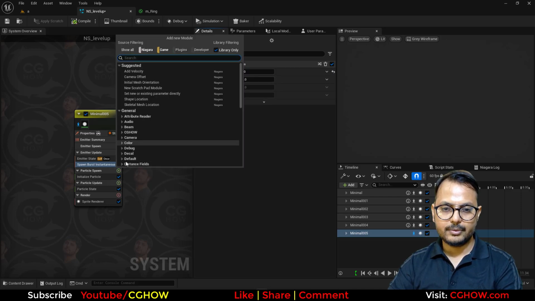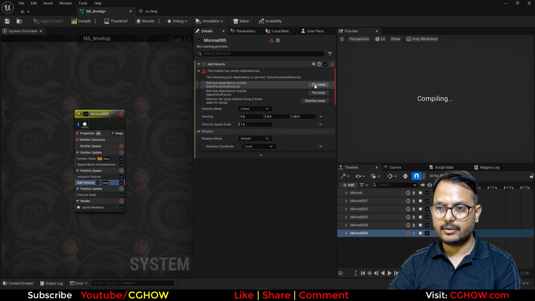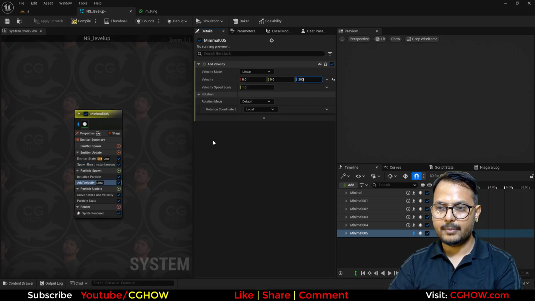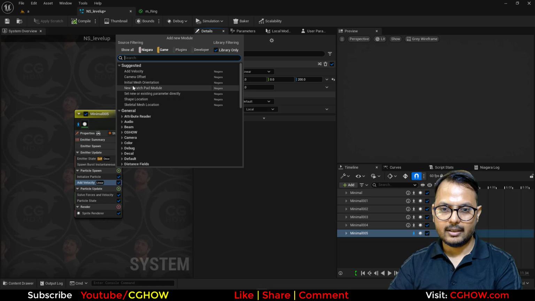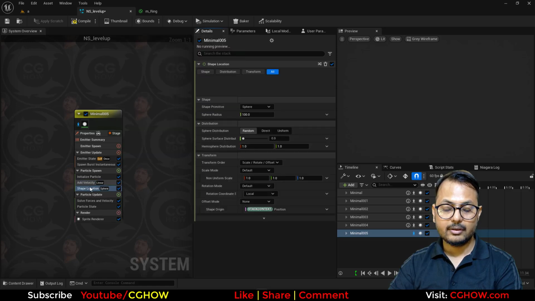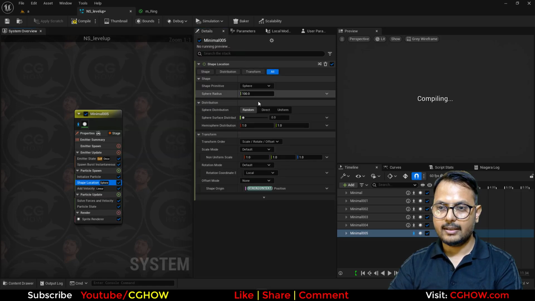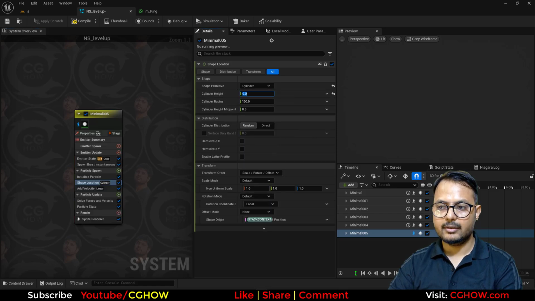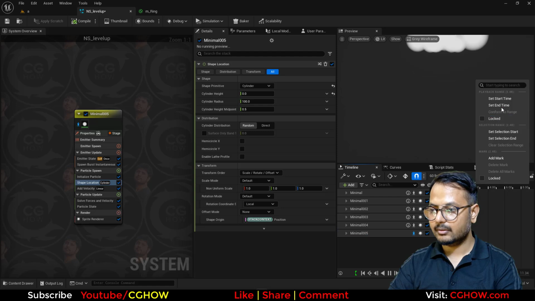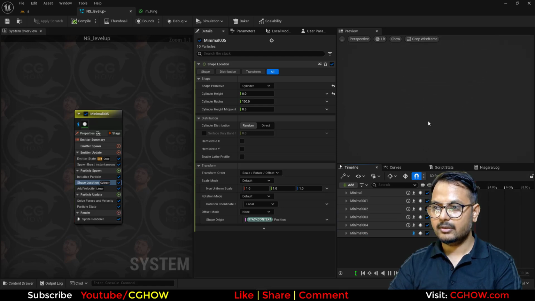And I'll add velocity. It should go up like 200 this, and a shape renderer, shape location. And I'll choose slender without any height. So if I play here, this is how it's going.